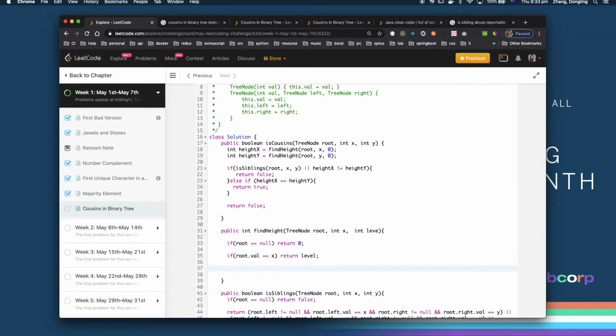And otherwise, just return: find this in the left or in the right. So you get the max. You're going to find this in the left or right, you just keep looping. So you go to the left.